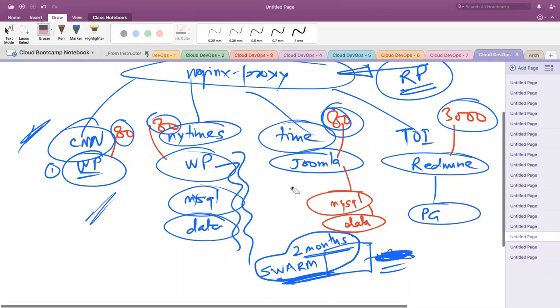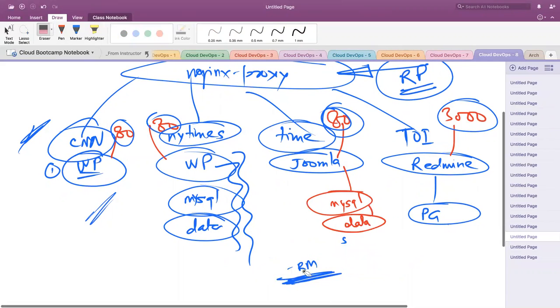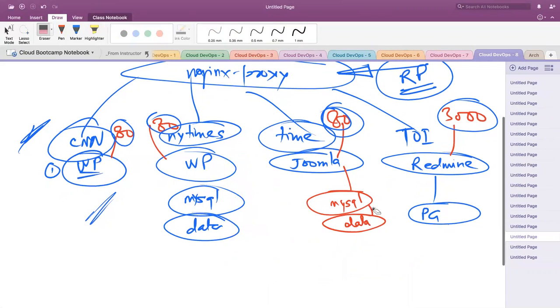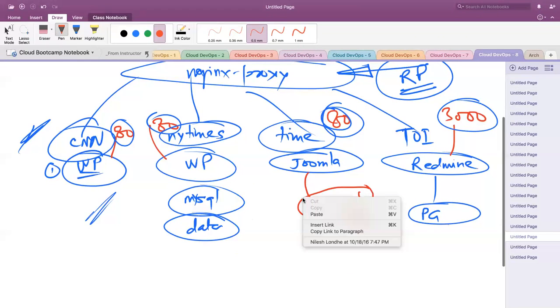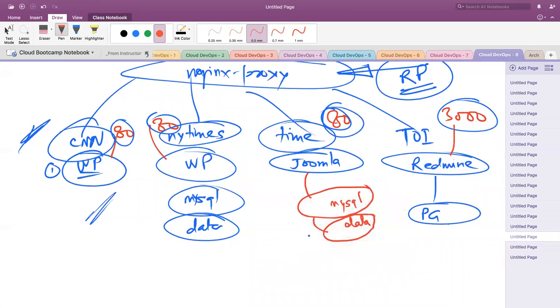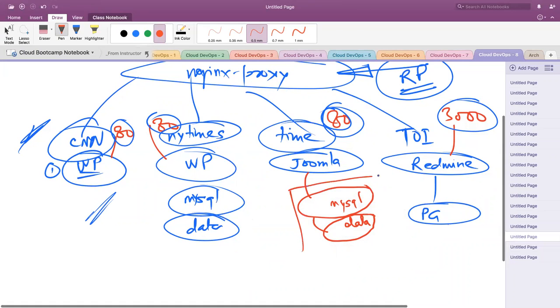What would it take to modify this exercise so that the Joomla container gets its own MySQL server in a separate container and a separate place to store the data? That's the change I would like you to do on your own. And that's a modification. So play with it. Play with it and come on chat, see how you can pull it off.